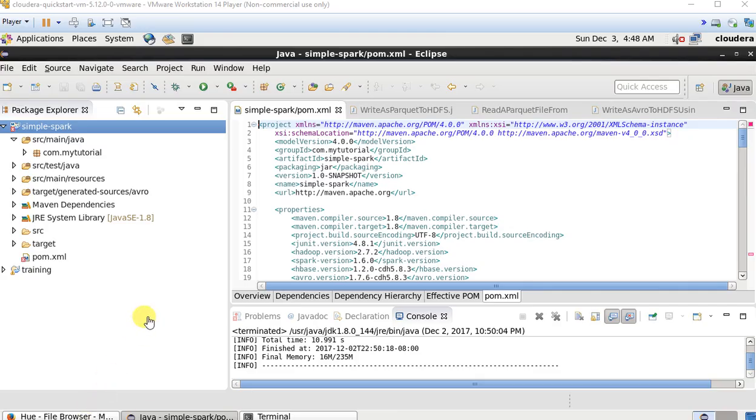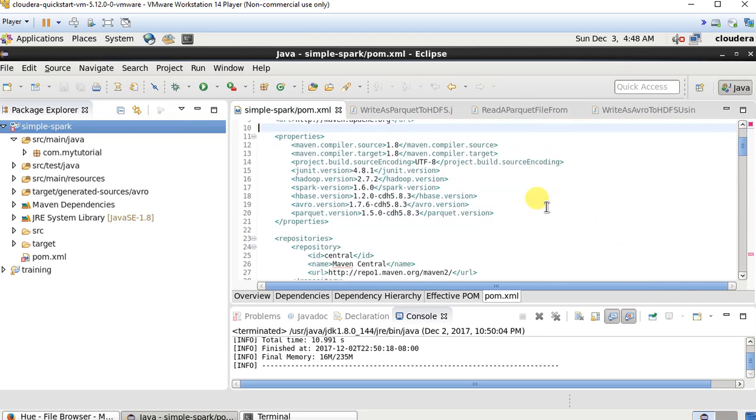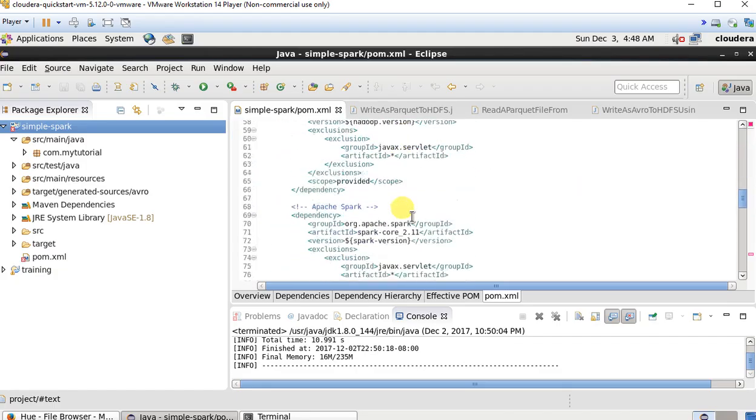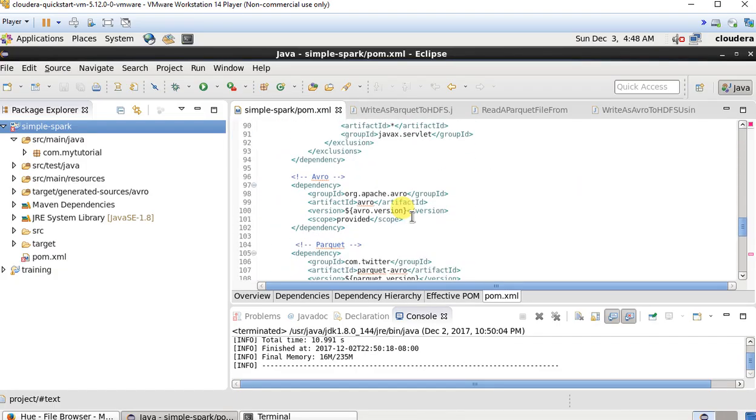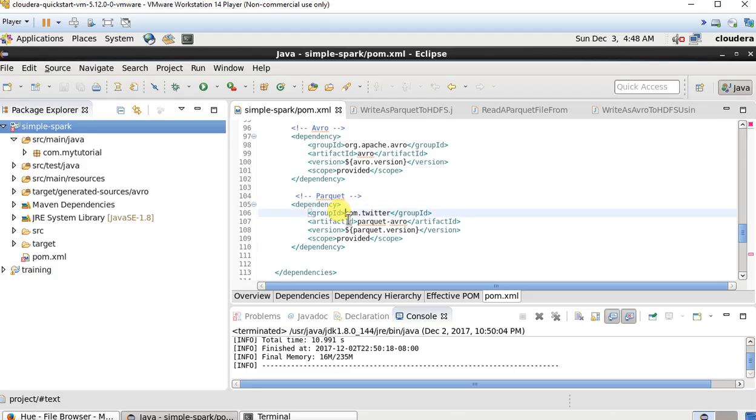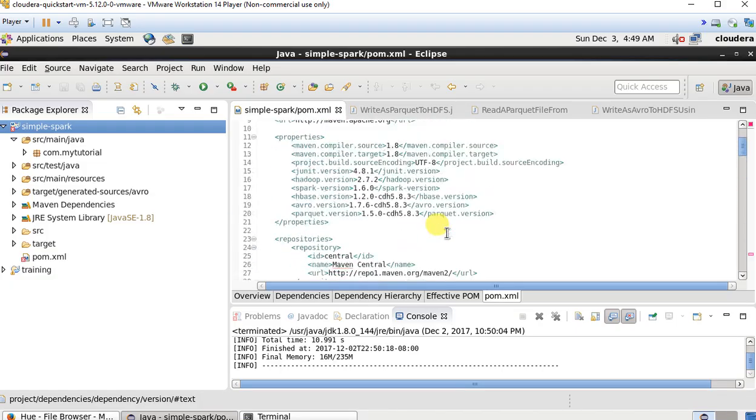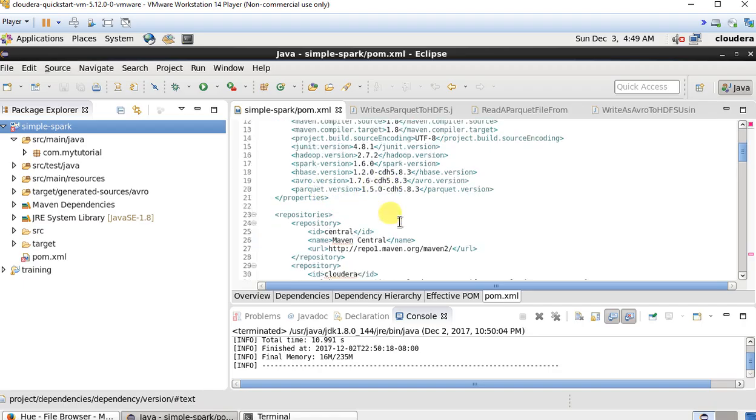So the first step is, in the pom.xml file, you need to bring in the parquet library. As shown here below, the parquet version we are using is 1.50 for the Cloudera, and there will be a parquet entry. We are using com.twitter, the artifact ID is parquet-avro, and the version is defined via the property at the top, which is 1.50.